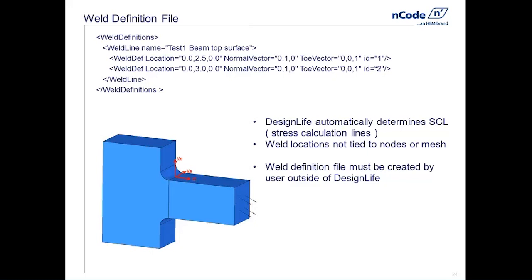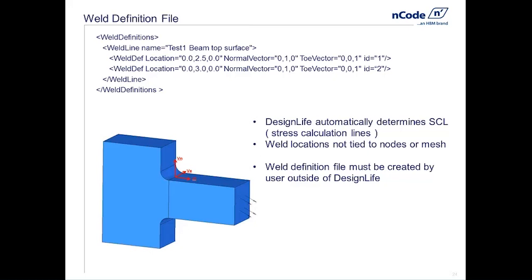This is seen to have a lot of advantages in that ideally where we see this weld definition file coming from is most likely a CAD system, a design system where the welds are part of the design geometry, and we can go off and interrogate the CAD model and get the locations and the relative surface normals. Currently, no mechanism has been put into DesignLife to calculate this file. This file is brought in. We are in the process of developing a couple of interfaces to preprocessors, not really the CAD system currently, but finite element preprocessors to allow us to generate this file via surface curve or node element face representations. But this file is imported into DesignLife to define our weld paths.